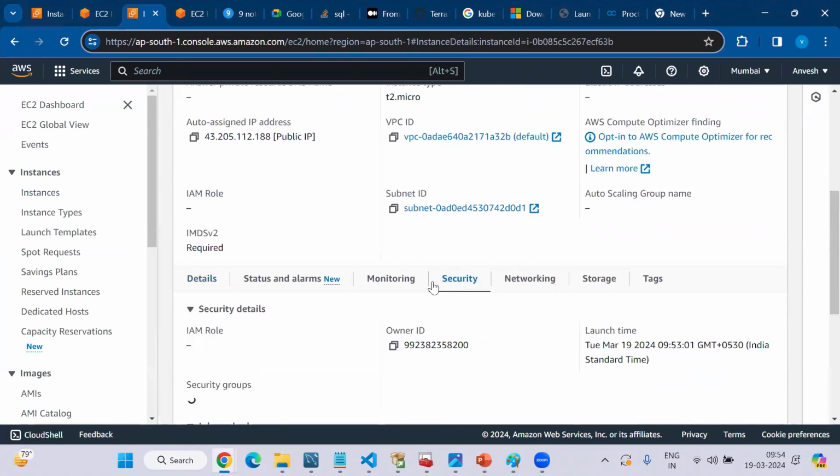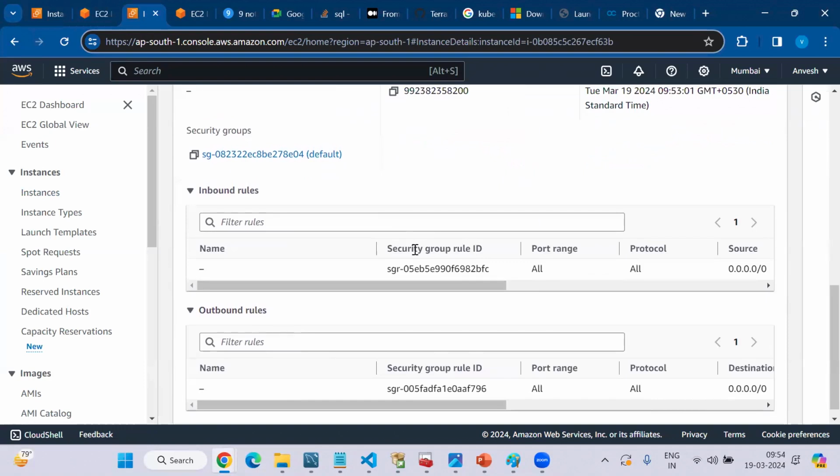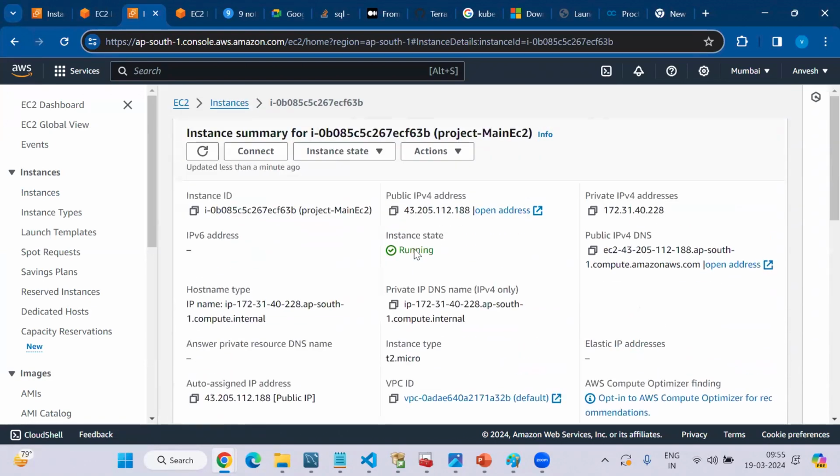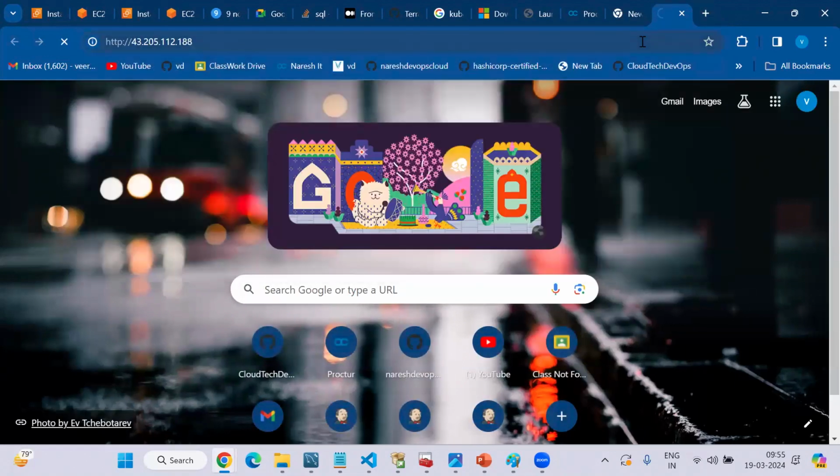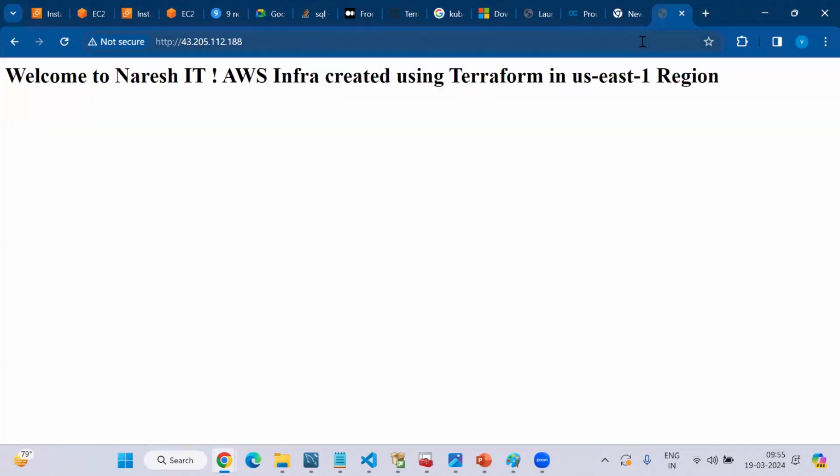So an application also we can deploy by using user data. If you want to deploy any application, just mention it as a .sh and give the path in user data.